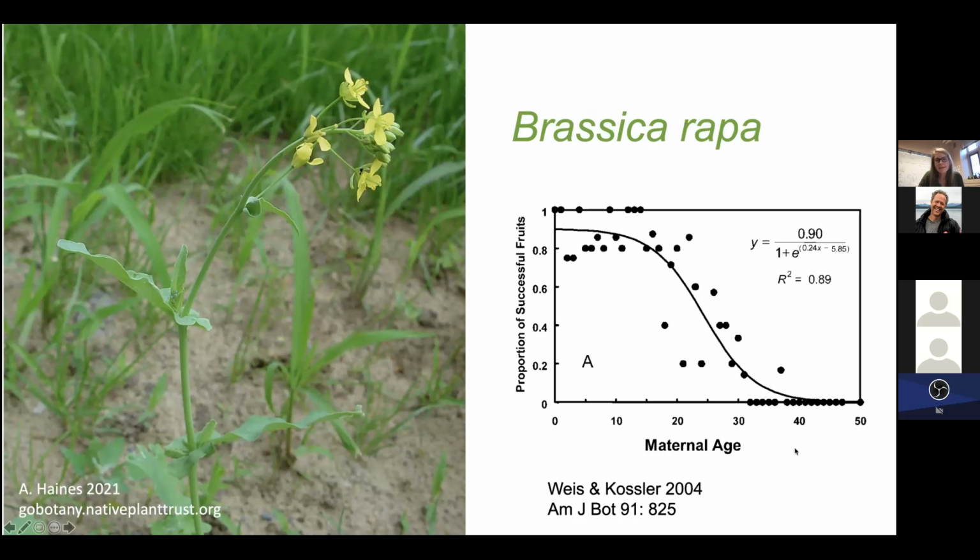So here on the x-axis is the age of a plant at the time that a flower is deployed. And on the y-axis is the probability of that flower maturing into a fruit. And what you'll hopefully see is that the first flowers produced by the plant, when it had only started flowering, had a high probability of maturing into a fruit, whereas the last flowers were unlikely to mature into fruit. All right, so Brassica rapa displays the required decline in fruit set probability.